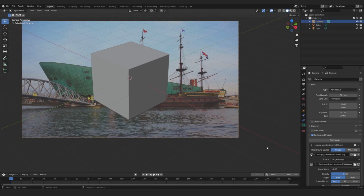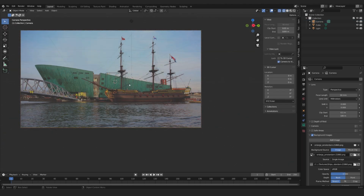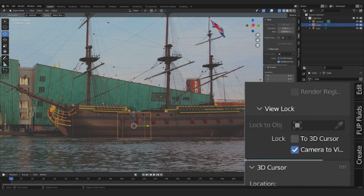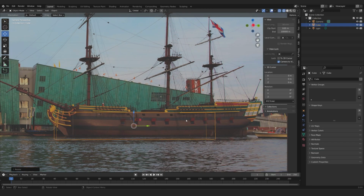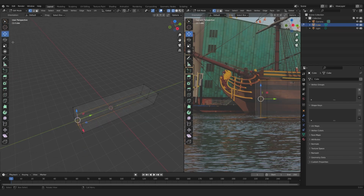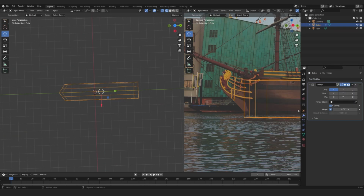Then load it into a camera and adjust the render resolution to be the same as that of the image. By using camera to view, start modeling the very basic shapes and try to match the perspective and focal length. It does not have to be perfect, but the better you can match it, the easier it will get later on.